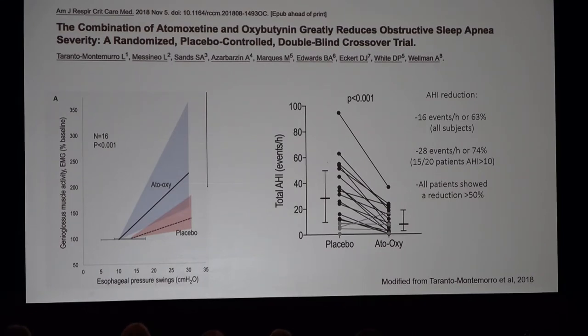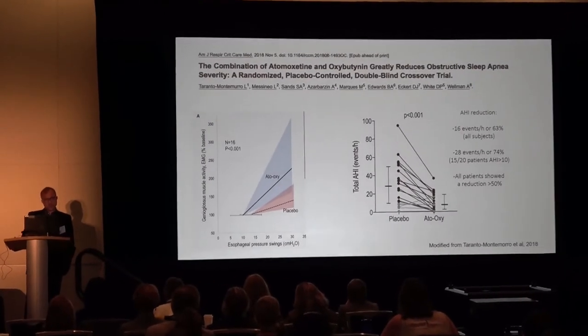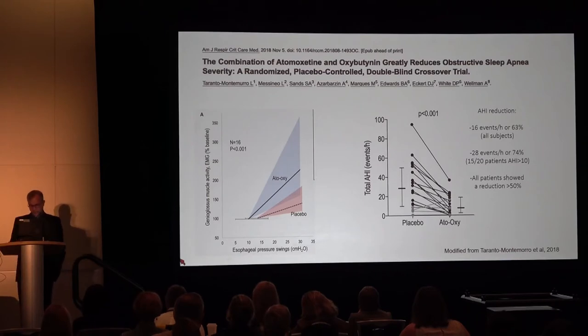But we can't give this treatment to everybody because there are also certain limitations, like the passive collapsibility. It should not be more. Then there shouldn't be high loop gain, and also there should not be more obstructive apneas. The hypopnea to apnea ratio should be more than 56%. So that indicates that this can be tried in mild to moderate OSA. These studies are going. We'll see what happens in future.